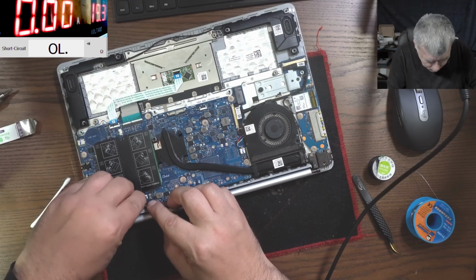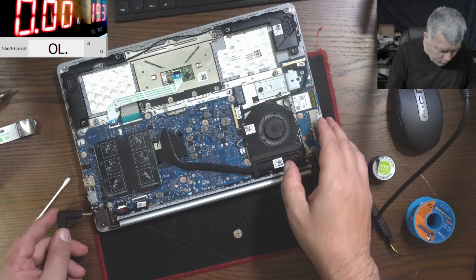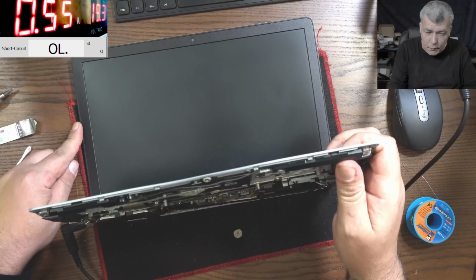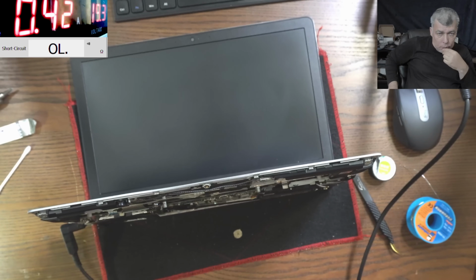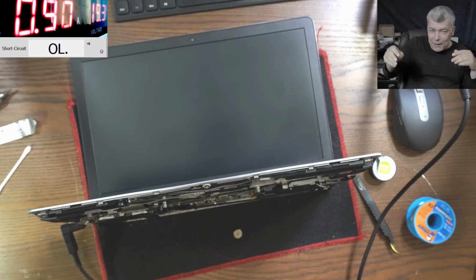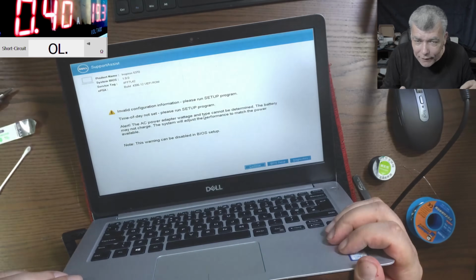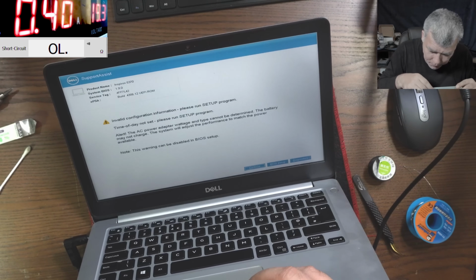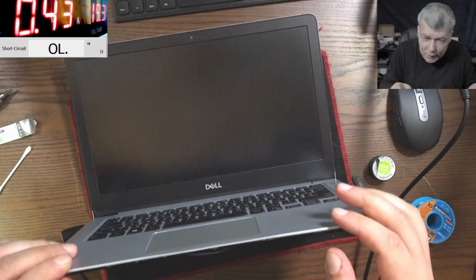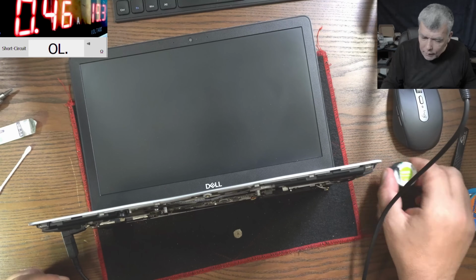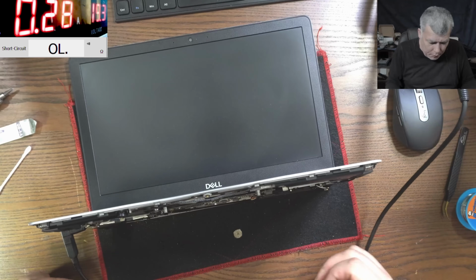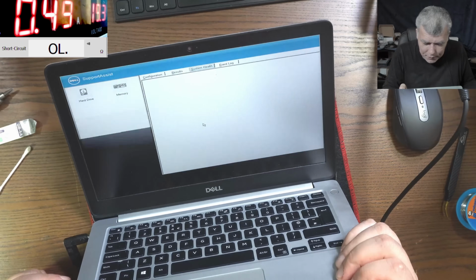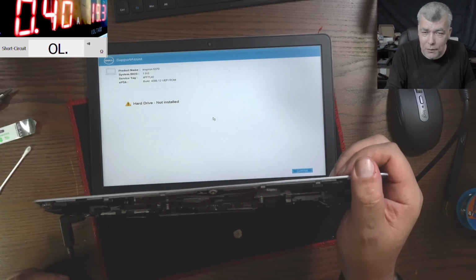So plug in the screen connector. Plug in the power. Good. Now let's wait for the picture. It's working! I can't believe it. Look, nice backlight there. Yeah, but the screen is clean, has no liquid damage on the screen. Perfect! I can't believe it. So actually, from the whole board, the only area with liquid damage was exactly there on the screen connector. And we fixed it. Yeah, hard drive not installed.